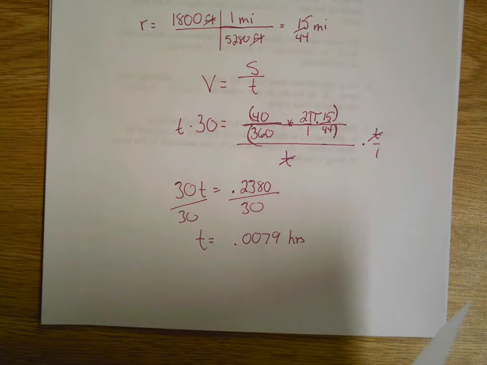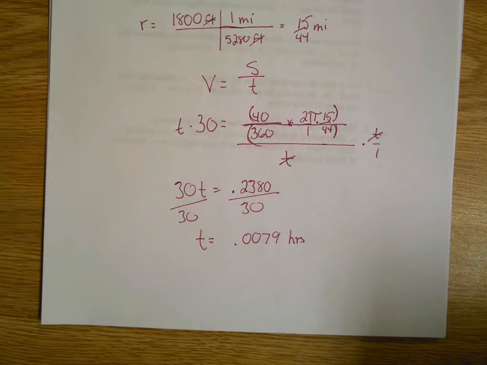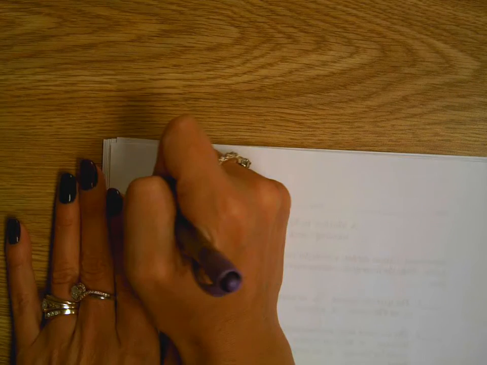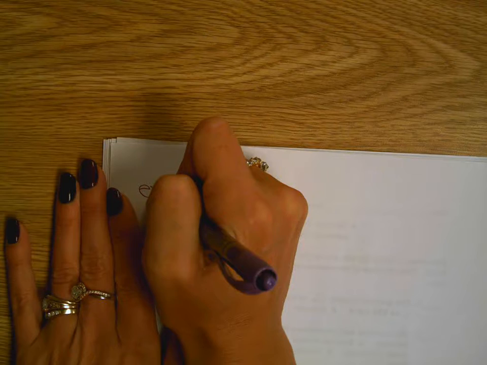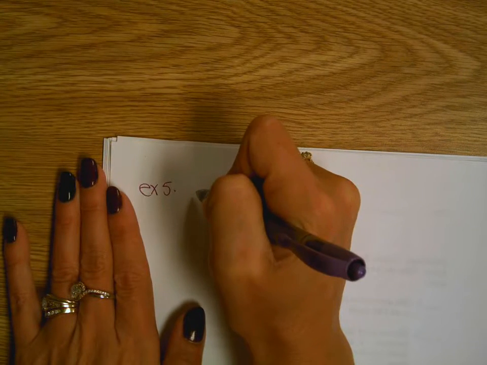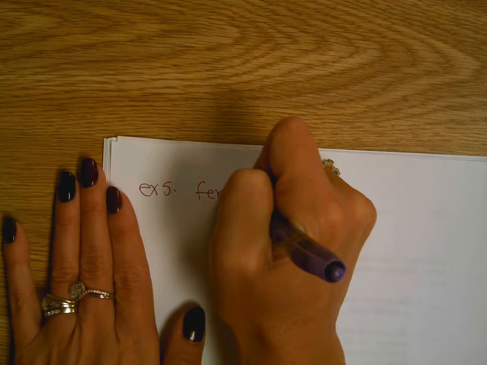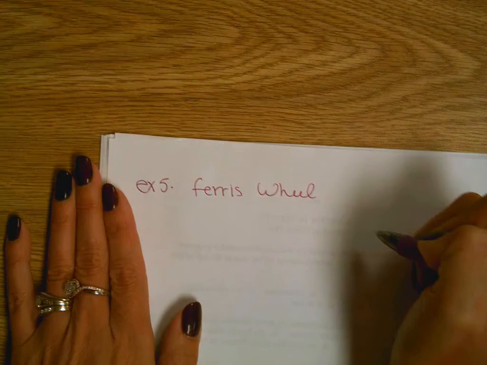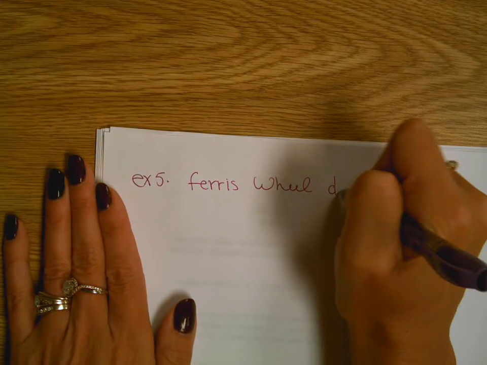Oh yeah, see how fast this Ferris wheel moves. I think I made this one up myself, because I don't think they actually move this fast. What number am I on? 5? Okay, we got a Ferris wheel. I think I know why, because I've got the diameter really big.